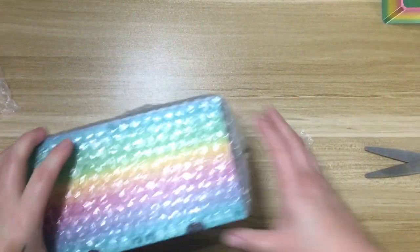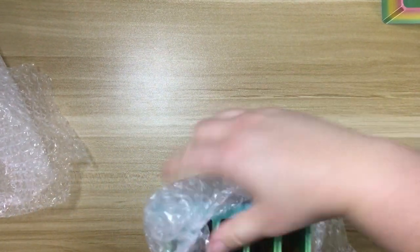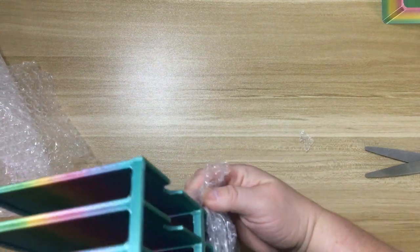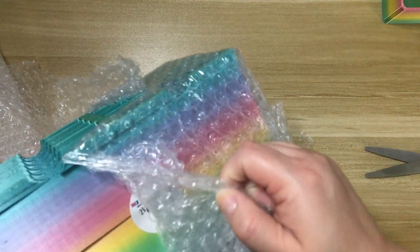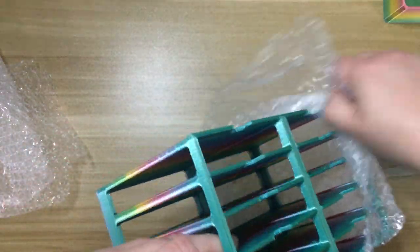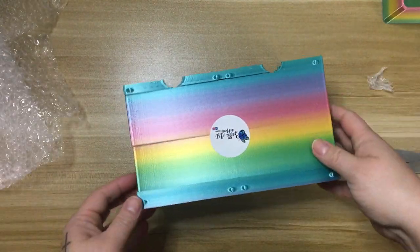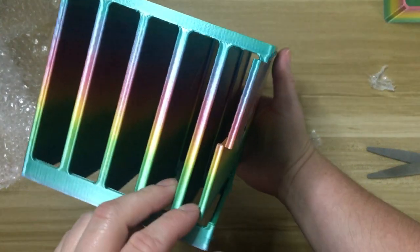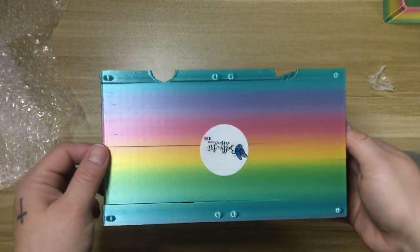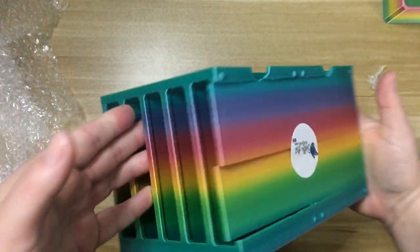And I also purchased a large tray organizer. Sorry about the bubble wrap. Oh no. This came to me broken. All right, so I need to contact them because this actually came to me broken. Aww. Sad, but that's okay. I mean, you know, it happens in the mail.